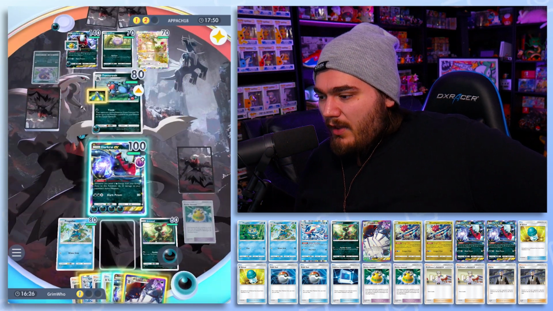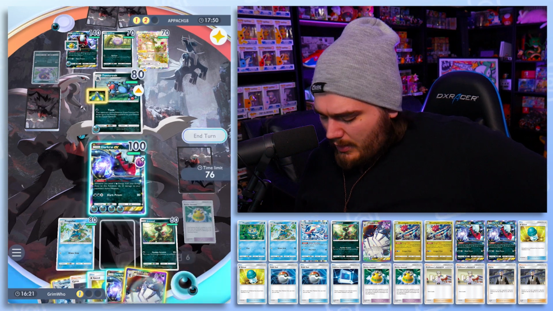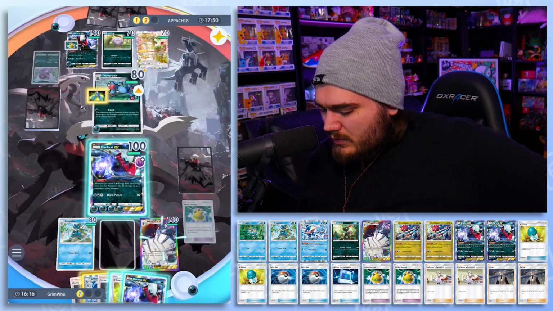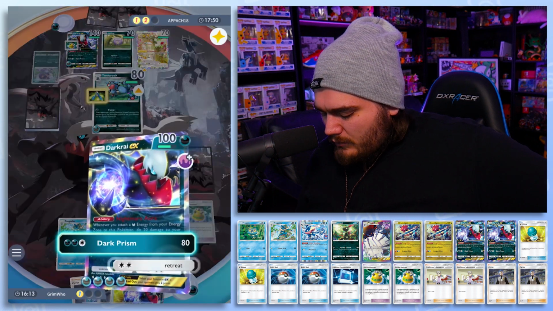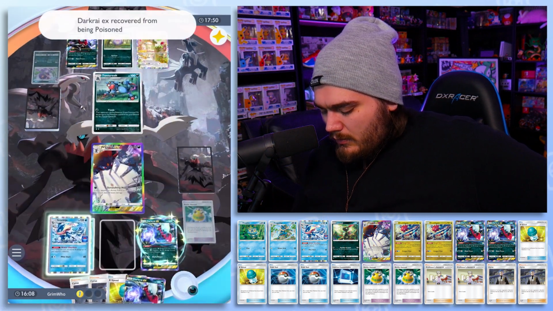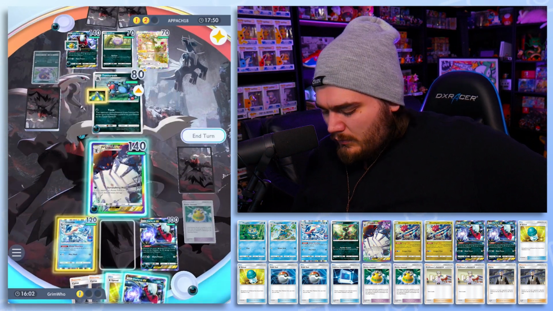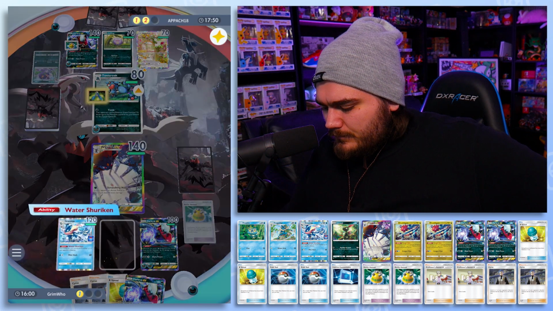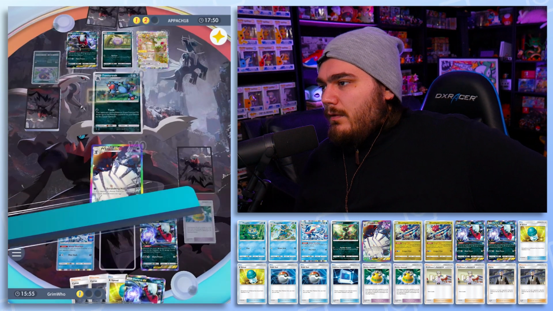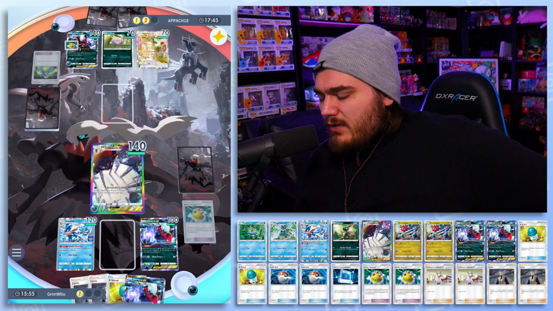We do have the Weavile, actually, which is really, really nice for us. Yeah, that actually saves us here. I'm going to go ahead and hit this Weavile with the energy. I'm going to retreat into the Weavile. And then I'm going to evolve the Frogadier into Greninja, hit the 20 damage onto the Toxicroak, and then kill it with the Weavile. So that's down, that's gone. Weavile is here to stay for the time being.